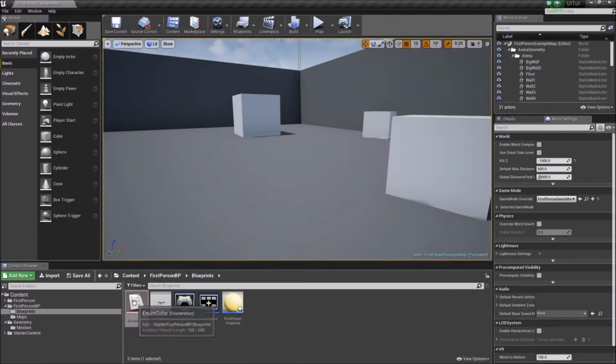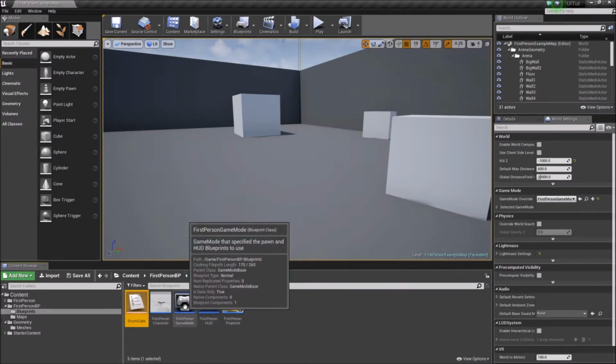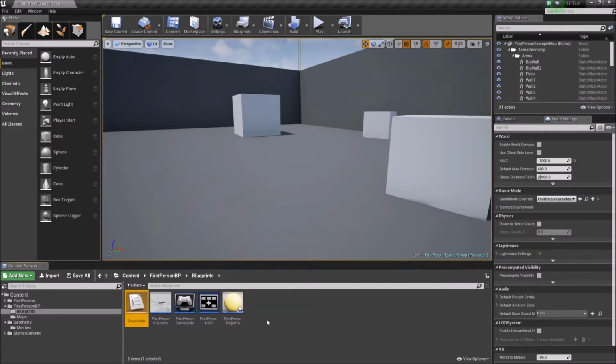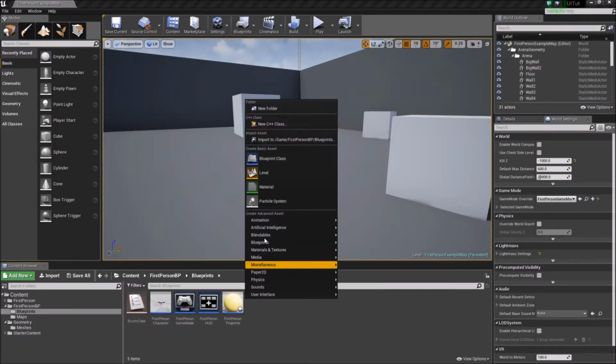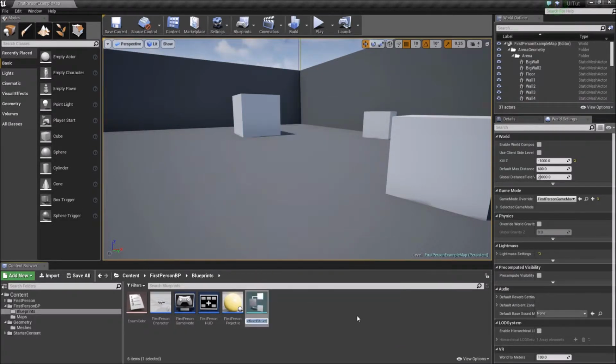Now we can also go a bit further than this, and we can change settings such as the rate of fire, whether the weapon is automatic, how much ammo it has. And the best way to do this is to again right click, go to Blueprints, and go to Structure.